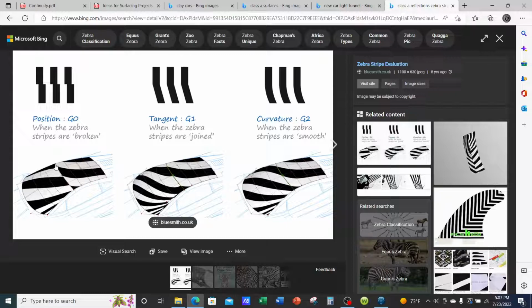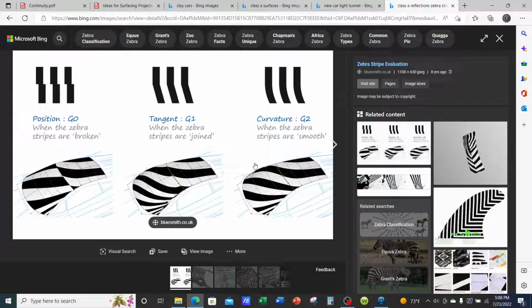If you want to improve on it, we can add tangency, G1. So we have tangent continuity, G1. So it's a little better. The zebra stripes kind of bend. It bends as it goes into the windshield surface. So at least maybe that's what you want. So at least here we have G0 and G1 continuity. So point and tangent continuity.